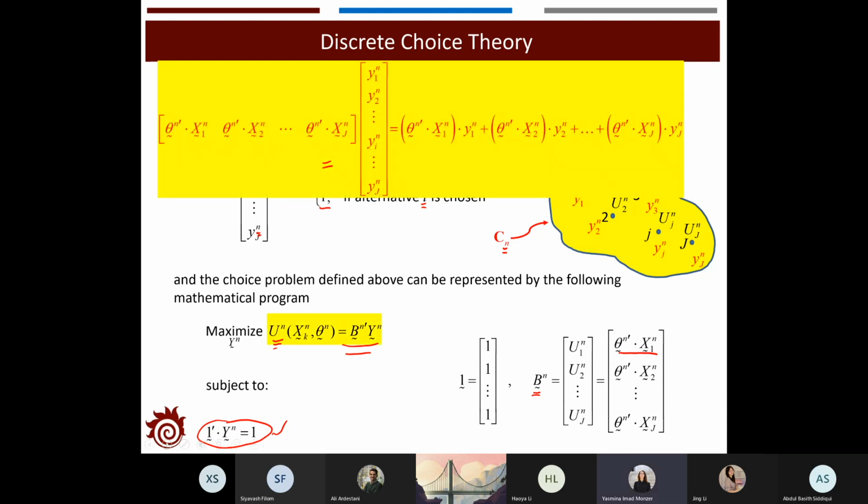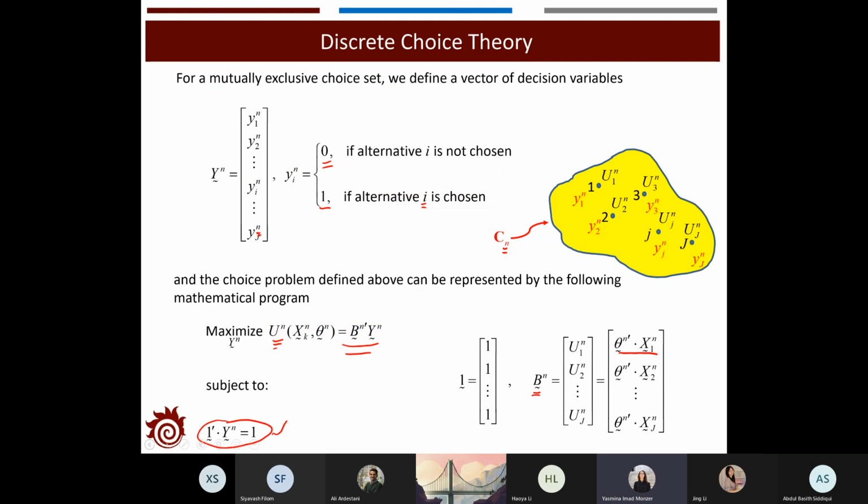Sorry, doctor. Just a small question. I just want to make sure that the thing that we want to calibrate is the coefficients, right? Yes, the coefficients. We want to find out what's the value of theta. Okay, perfect. Thank you. You will be provided with the value of x. So x is the attribute you're going to observe, and also capital Y, that will be the observed decision for each individual.